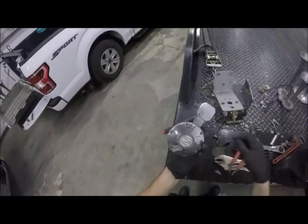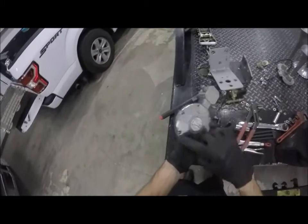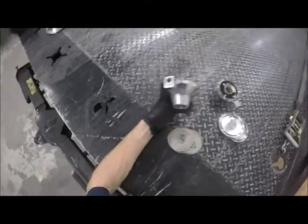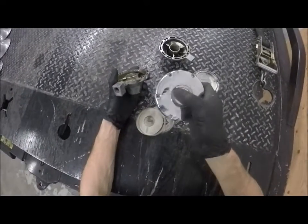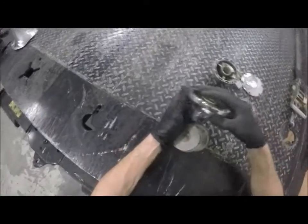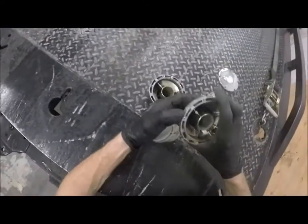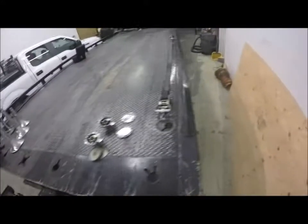This is the one piece out of the three trumpets that was still salvageable, the valve body and the top trumpet. These two here, I mean, I could probably salvage them, but it's still going to be an issue. This one here got smashed in. I don't know if it got cracked. Doesn't look like it. And then one of these got chewed up on the side, so just didn't want to deal with too much air leaks. Plus, to me, it's damaged, so I don't want to mess with it.